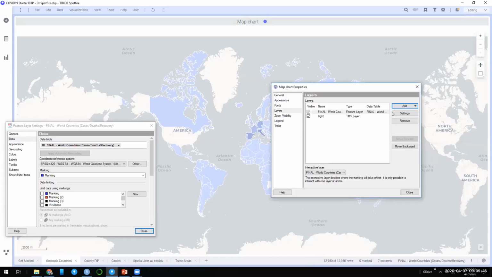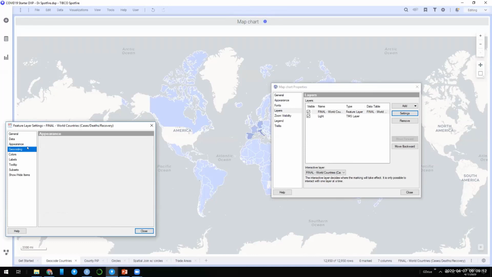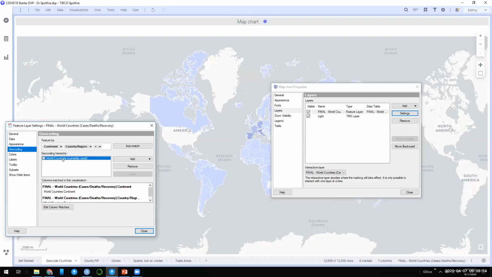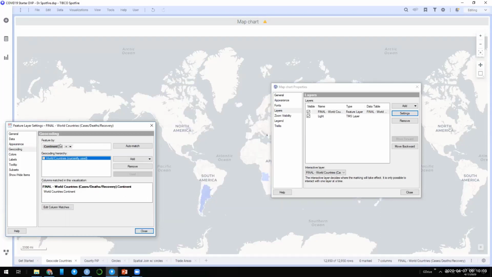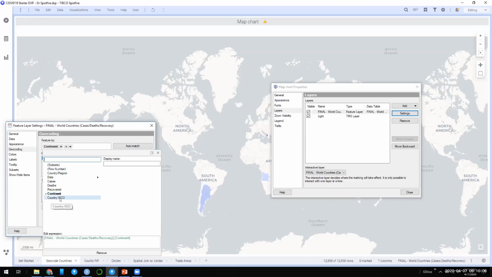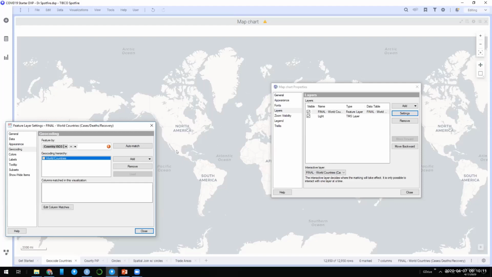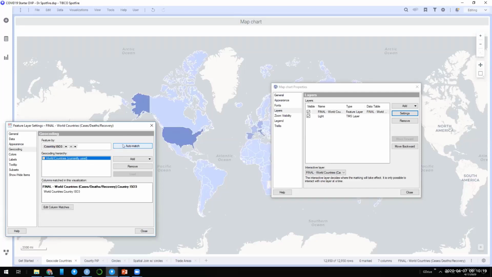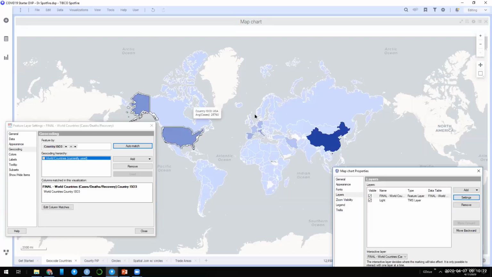There are some missing countries here, and so we'll take a step further and look in detail. Here on the geocoding, we see that it's taken the world countries geocoding table, but it's looked at continent and country region, so there might be some names that don't match there. What I recommend using for the geocoding at the country level is actually the country ISO 3, which is a standardized code that's provided in the actual data set. You'll see that this has no match available, but I'll hit auto match and it's going to look in this world countries table and find a country ISO 3 code. And there you go. Now it's actually plotted all those countries correctly for the available data.